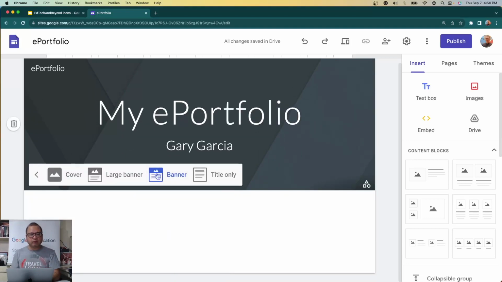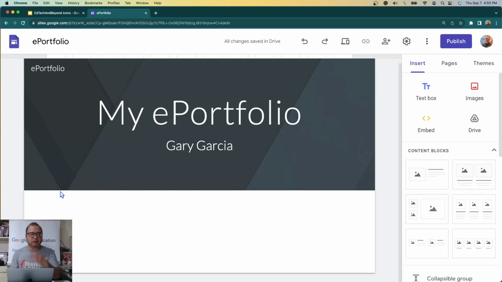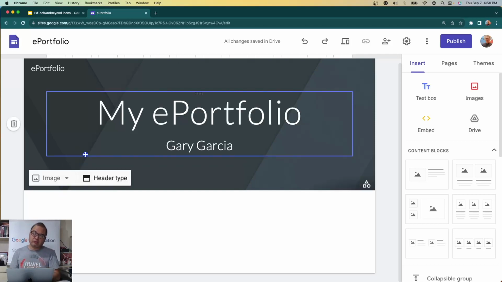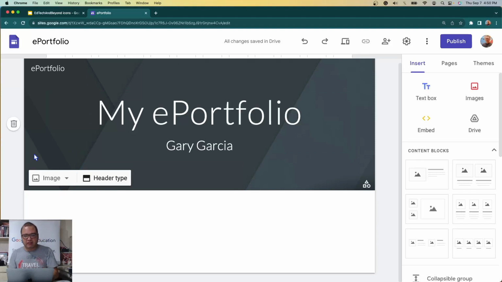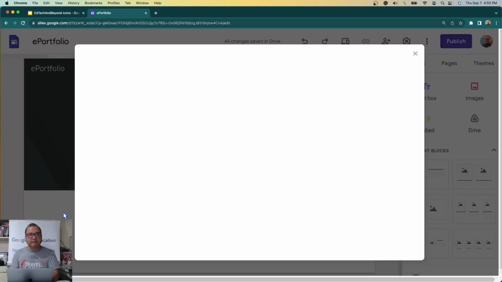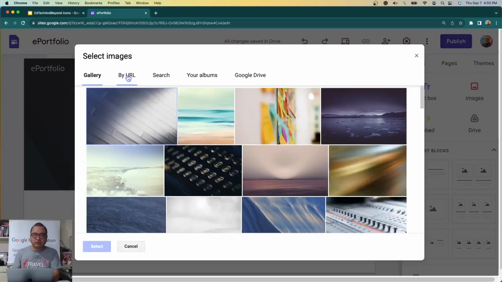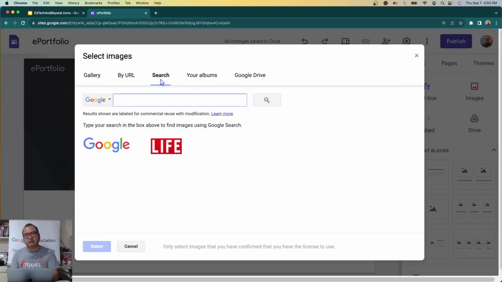Now let's say we want to change the color. You can change the color or the background image, because right now it's a plain color for me, or a textured one. You can click on image, and you can upload your own image, or select from your gallery, or use a URL, or search from the internet.